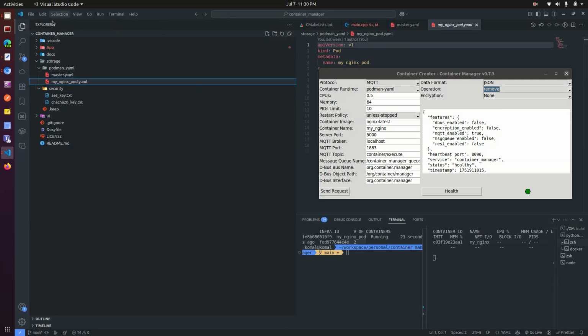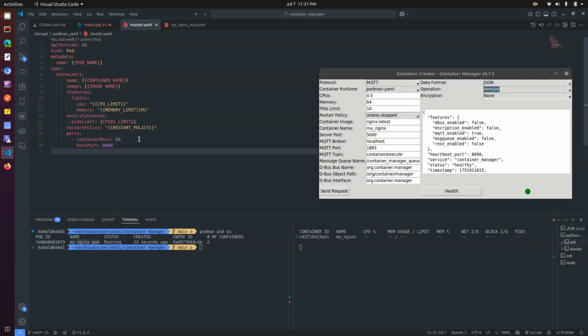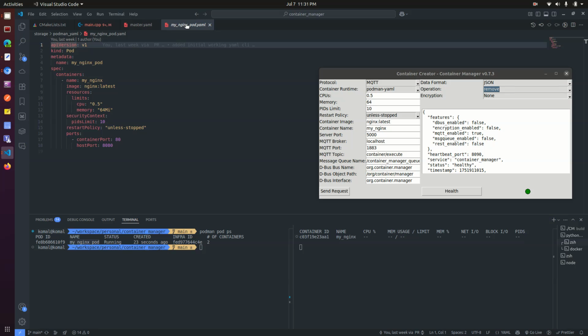It takes the master template, it takes the incoming data, and it fills in wherever the data is not there. Okay, and these are the parameters with which the Podman file has been created. This particular file I wrote and saved for our own explanation's sake. In reality, this is not how it will be, because only the master template will be saved in a string. The string will be appended with the corresponding values, and it will simply be run as a string. This particular YAML file is not required.